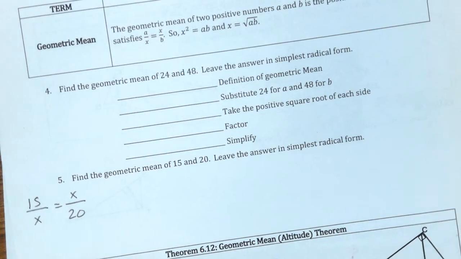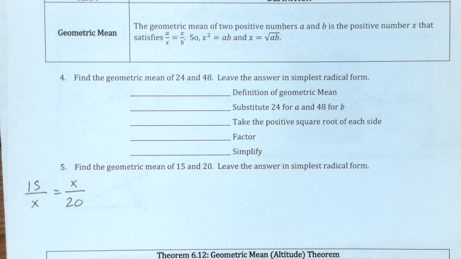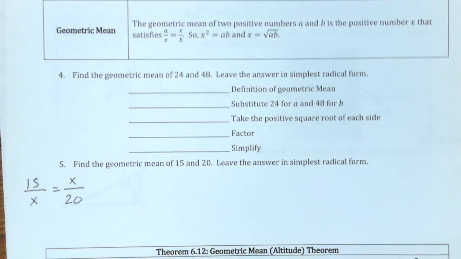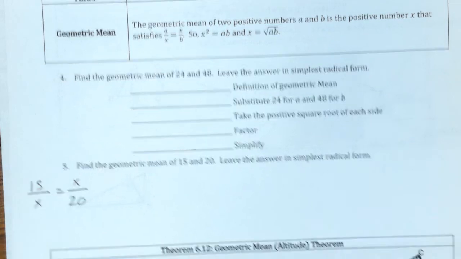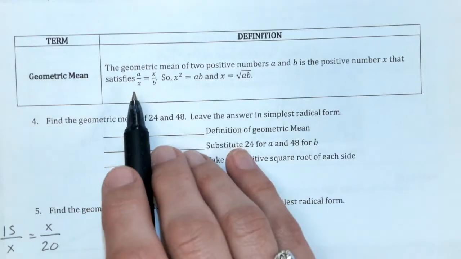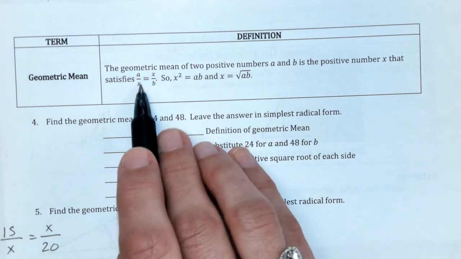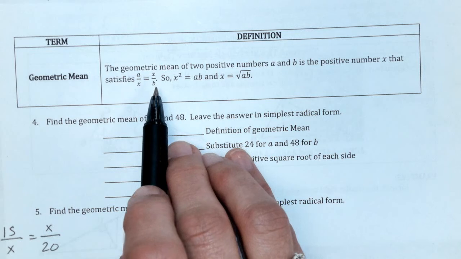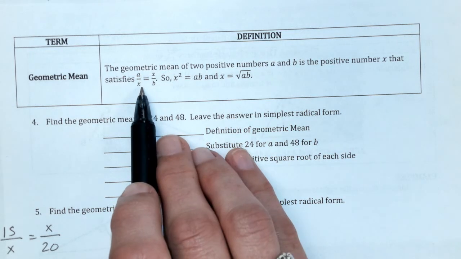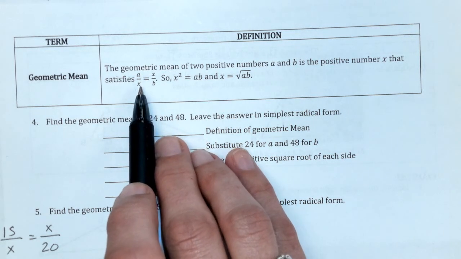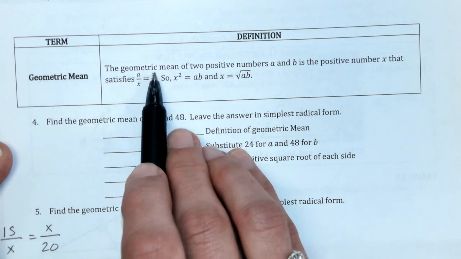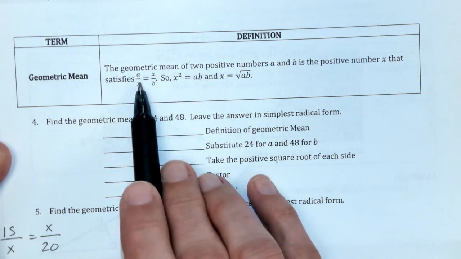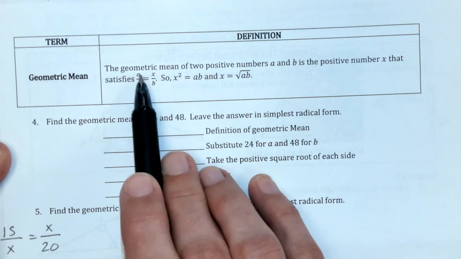The next page, we dealt with what the geometric mean is and where it derives from and how we get our formula, and then we simplify just like we've been dealing with. Now, what I did was I went ahead and showed you guys again the video. It starts off as a proportion here. Your bottom left and your top right will always, 100% of the time, in a geometric mean will always be the exact same letter or number. Okay? Always. When we do our cross product, we get our x squared equals the a times the b.